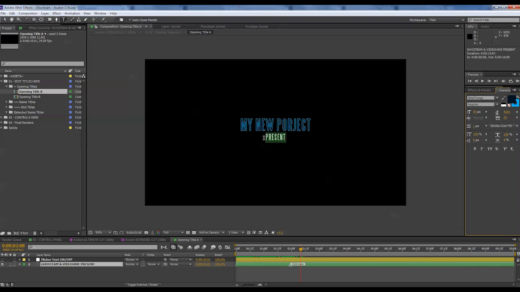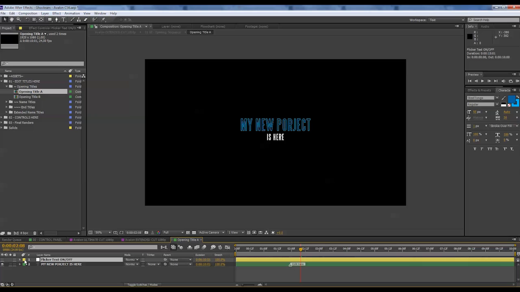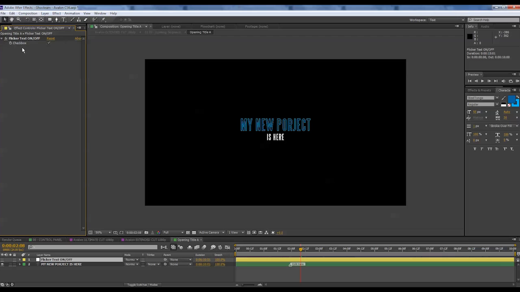And the same for the second line, the present, you can say anything you want, just change it. The first layer, which is by the way yellow, and every yellow layer in this animation means that there is a control on it, so don't miss it. If you see a yellow layer, just go to here, the effects controls, and know that there must be something in there. So here there's the flicker text on off, which is the beginning of the animation. As I said before, it has an in animation. If you don't want it, just uncheck this, and the text will just always show.